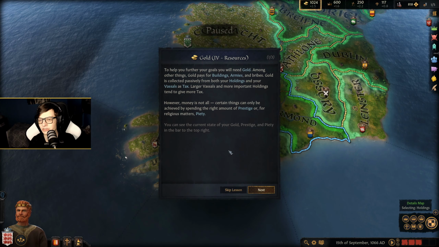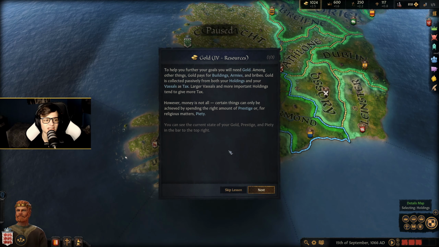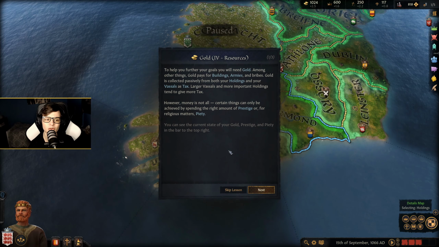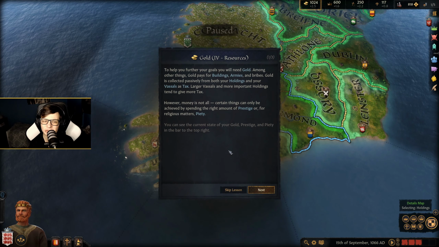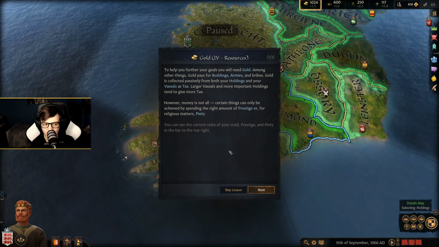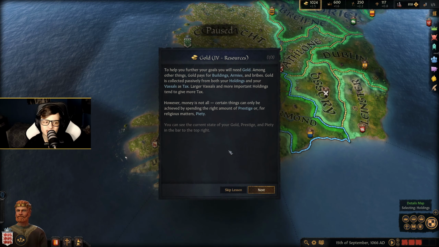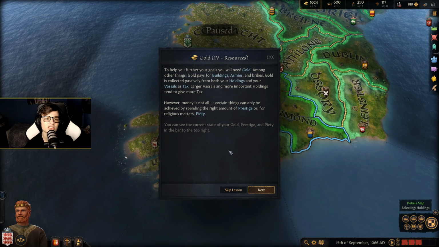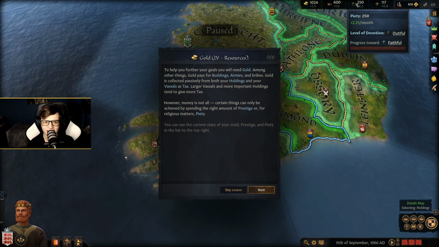Gold. Resources. To help you further your goals, you will need gold. Among other things, gold pays for buildings, armies, and bribes. Gold is collected passively from both your holdings and your vassals as tax. Larger vassals and more important holdings tend to give more tax. Makes sense, right? However, money is not all. Certain things can only be achieved by spending the right amount of prestige, or, for religious matters, piety. You can see the current state of your gold, prestige, and piety in the bar to the top right. So that's gold. That's prestige. And that is piety.